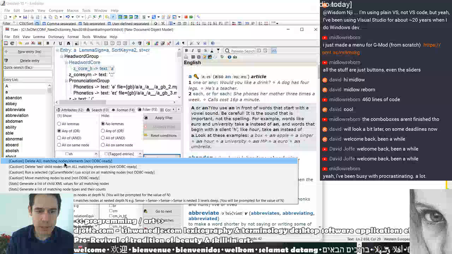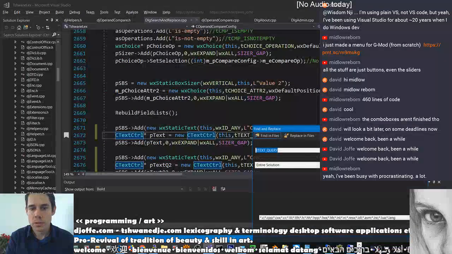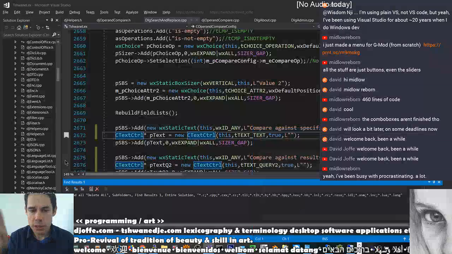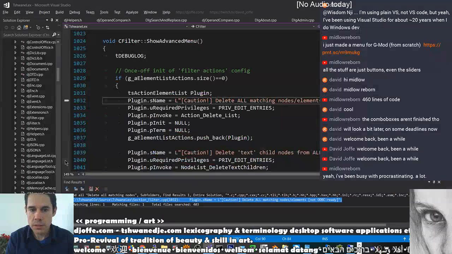Actually, I'm not sure if this will work, because what I'm looking for is delete all matching nodes. I want to check if that's the rug pull version of this function.